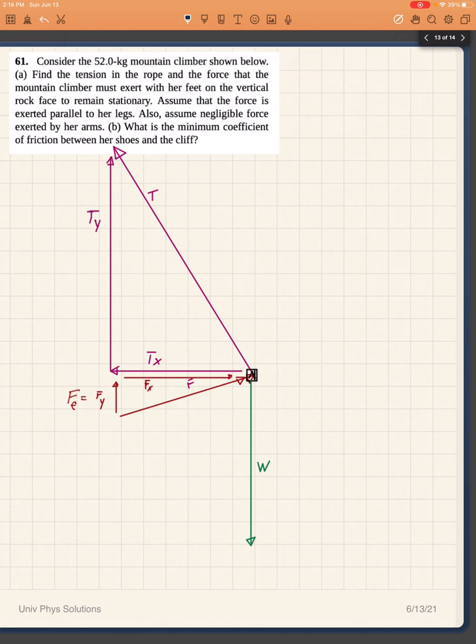Okay, let's do part a first. For part a we find the tension in the rope. Now the tension in the rope has to be such that the y components all cancel out. So Ty plus Fy minus W must be equal to 0.